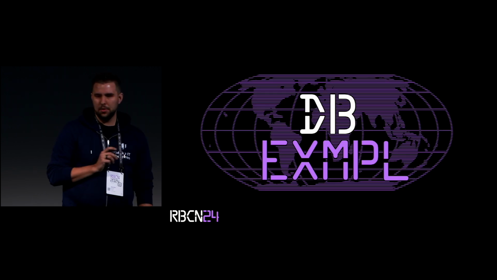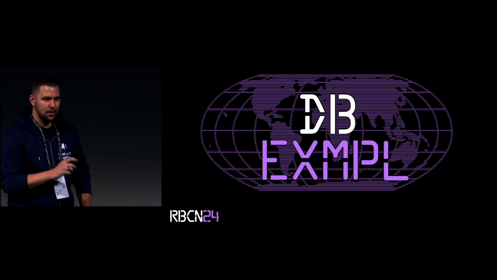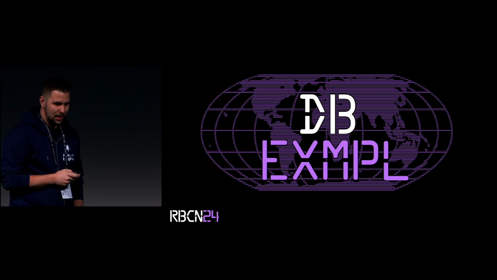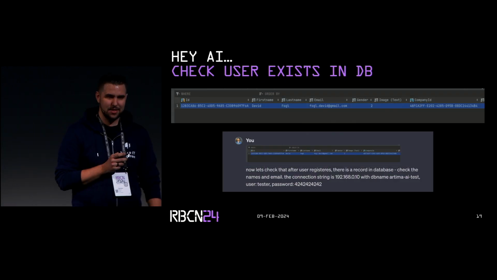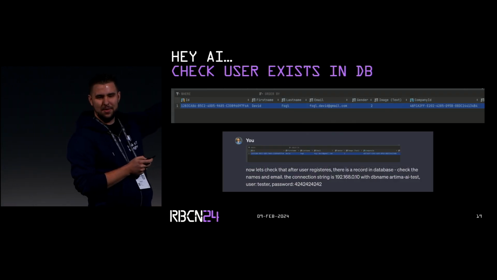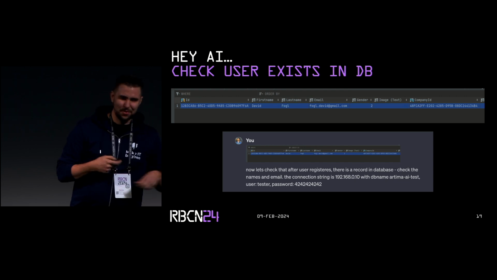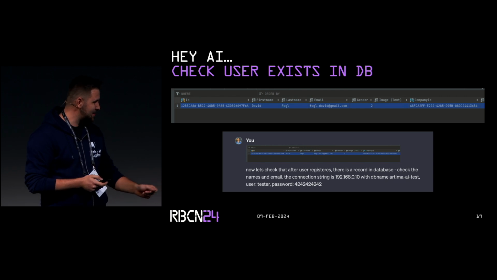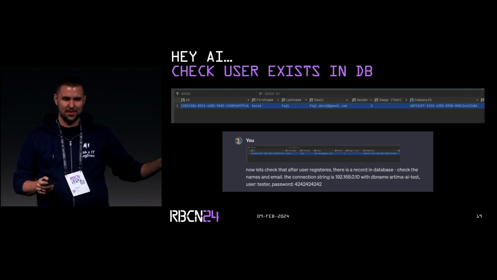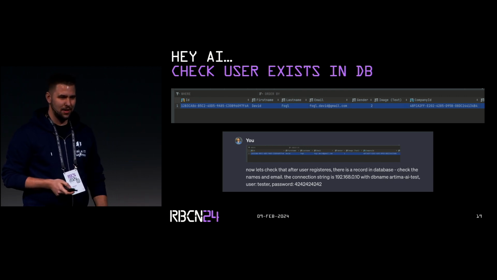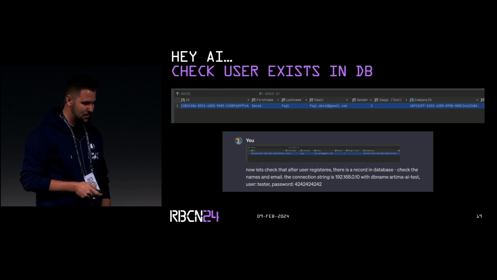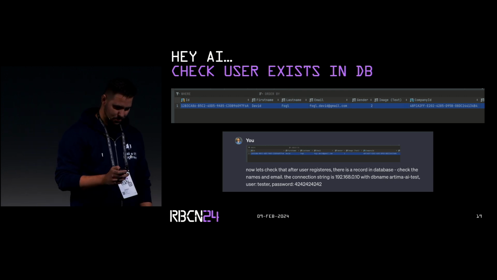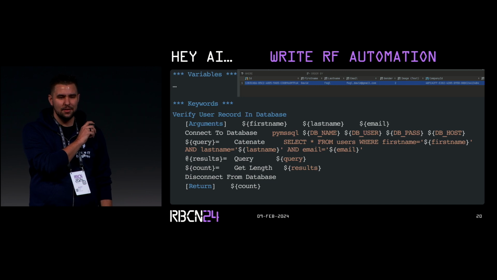But we don't have to use it just for the web. I can use it also for databases. And yes, I'm lazy. So: a screenshot of the database table, and I say, hey, the user should be created there. I will pass it to ChatGPT like this. I gave it also the connection string, so you can log in and create the test for me. And this is the result.